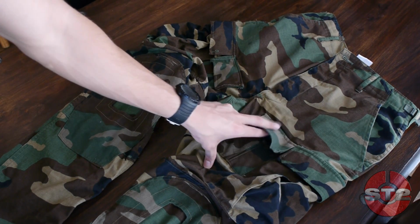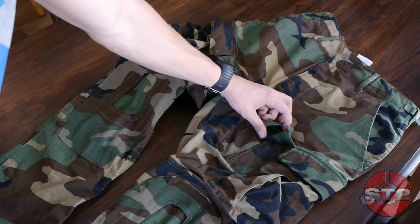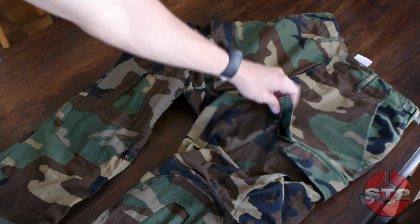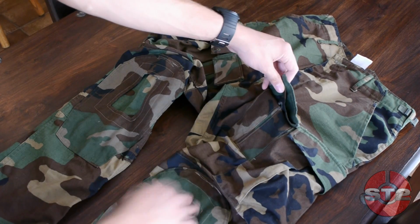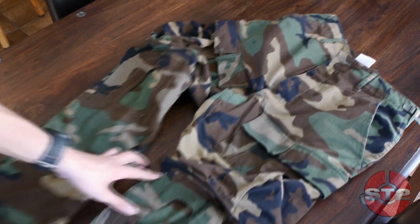You just make a flap, fold it over, make a little button spot if you know how to do that. If you don't, search up on YouTube or Google how to do that. And then you'll have your phone pocket right there. Or, that's what I call it, but you can use it for whatever, anything small.